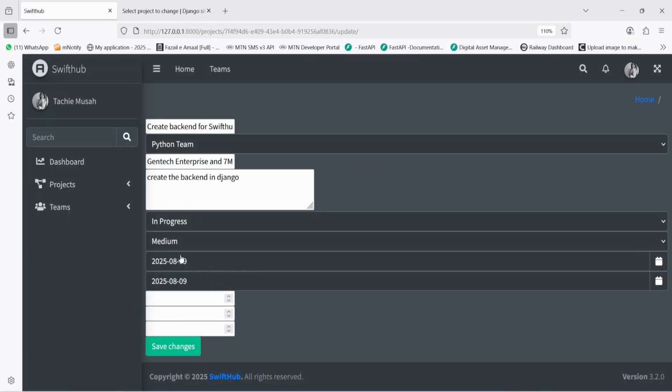In fact, I'm not gonna leave it like this. I only want to test it and see. I'm just gonna replace this whole thing. So we have create Swift tab and the theme is this. For this, I just want to change from create to maybe develop. After I have changed this, I want to click on save changes.